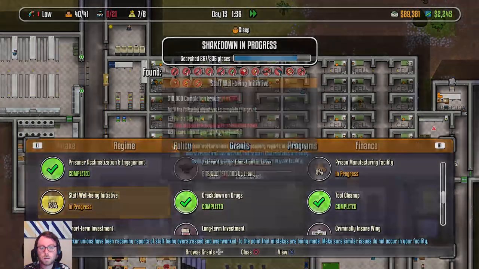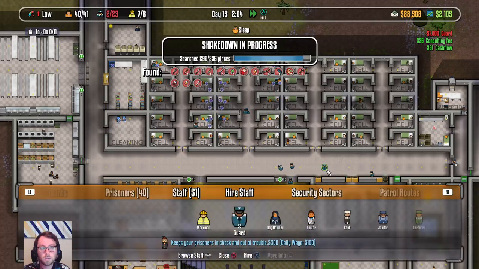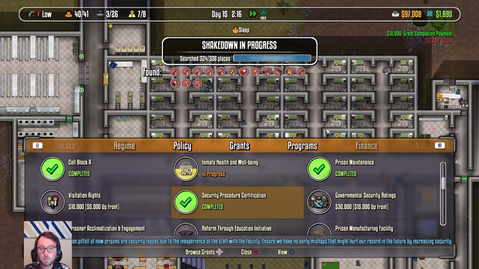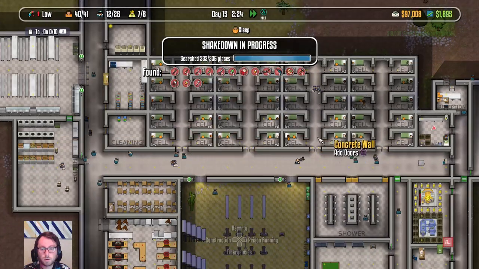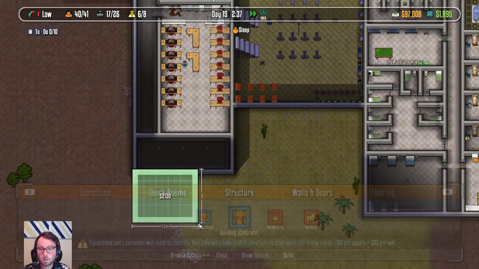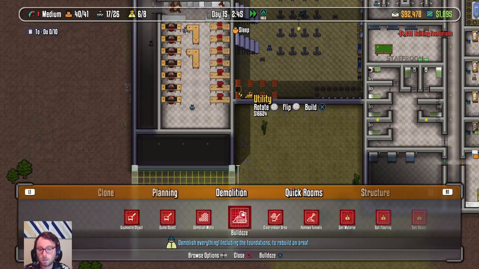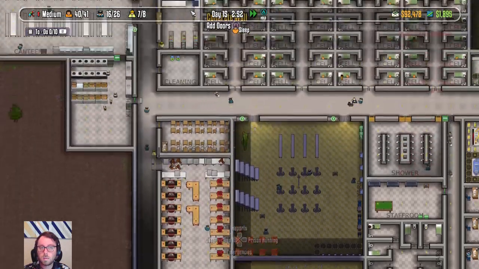Have at least 5 guards without assigned duties. Good, got that. What's this? Hire 2 doctors, and then we need a psychologist. Alright, that sound means it's all clear. I guess we could just go ahead and make that right there. Demolition, walls. Done. I'm excited about this.